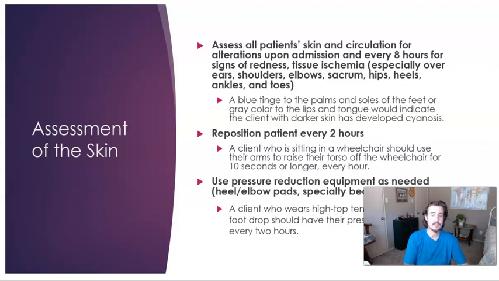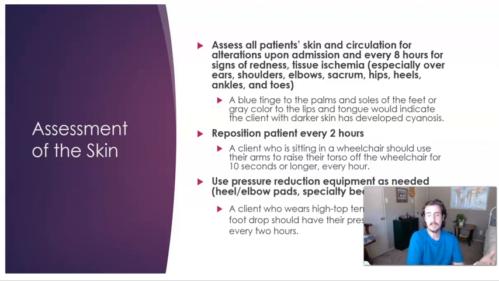It's no different than somebody who's sitting around and we're trying to prevent DVTs. We want them to move their legs and move around at least every hour to get blood circulation. So when we raise them up off the chair, that gives a little bit of blood flow to that area. And another thing, how do we reduce pressure? We could put pillows or other types of soft devices underneath a bony prominence and a hard surface, just like the bed. The bed could be a hard surface.